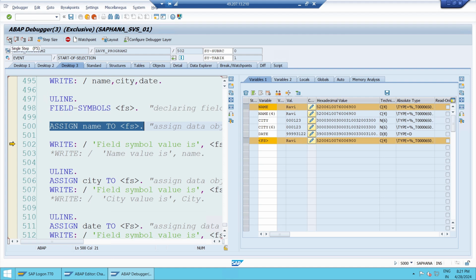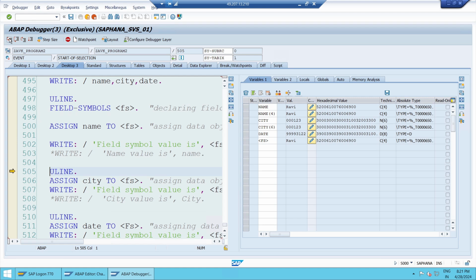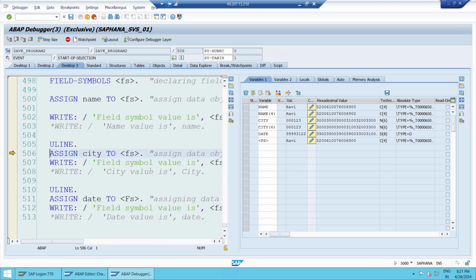Then go to next. If you print name also and field symbol FS also, it will print the same result. But we will move on to the city now. For the same field symbol, I'm just changing. Yes, you have to observe one more thing. Earlier the field symbol was character 1.